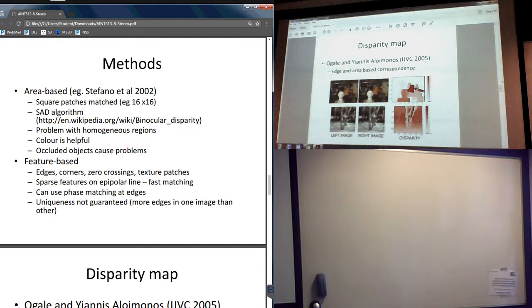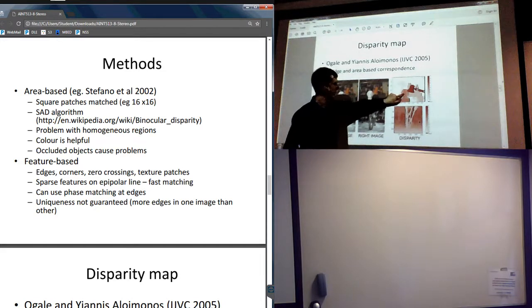So here's what the disparity map looks like. Very well cited set of examples. Ogale and Aloimonos in 2005 showed how to do this disparity calculation, and you can see here these are the results.